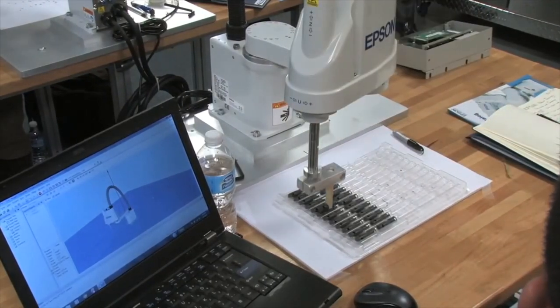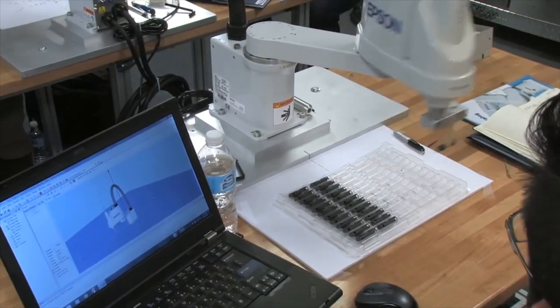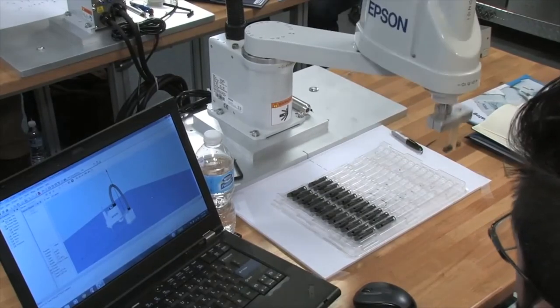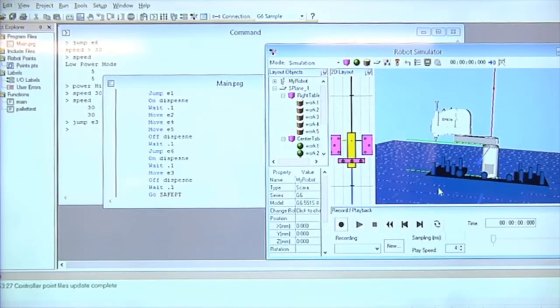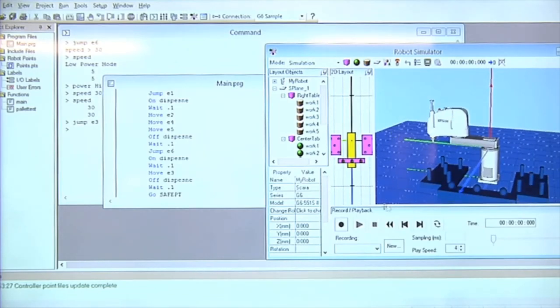And when you guys are ready with this, we're actually gonna, it's almost like unplugging the robot and going to something else. So whenever you guys are ready to do that, let me know and we'll do that. So I want you guys to see me moving this in and out. Now, because I'm not actually connected to the robot, it's just some sample that I have there, I have to hit control and move the robot by hand.